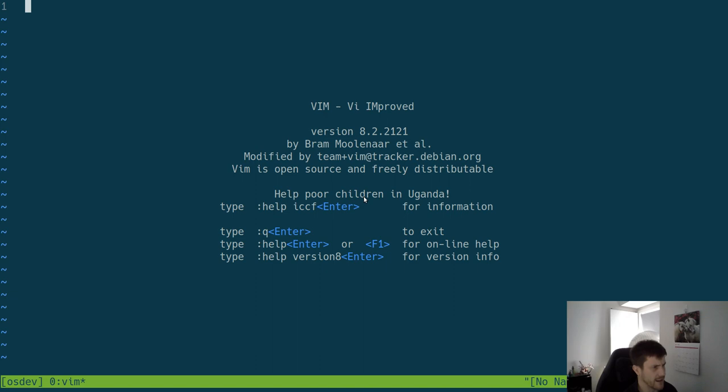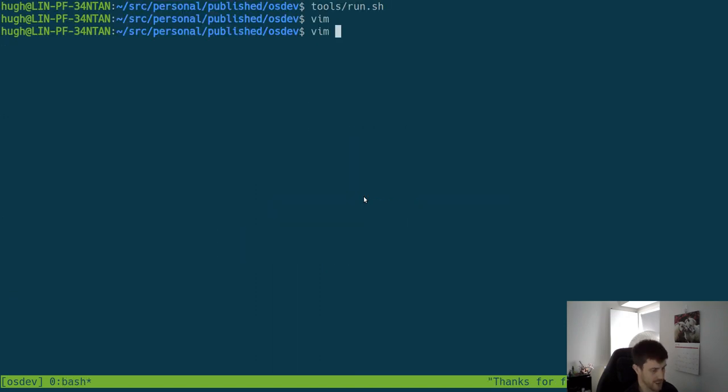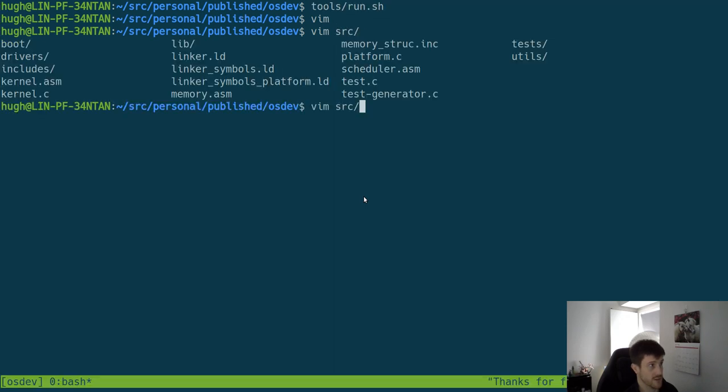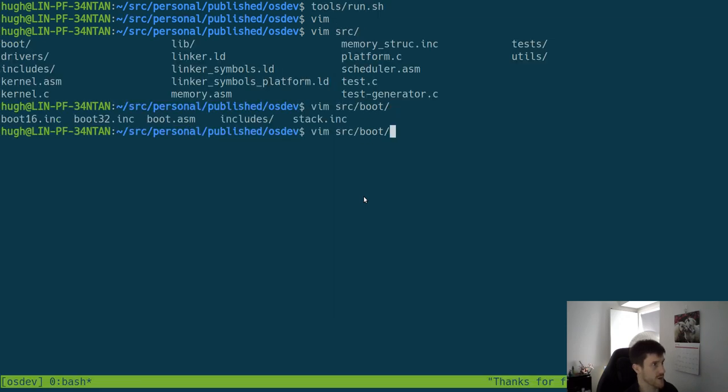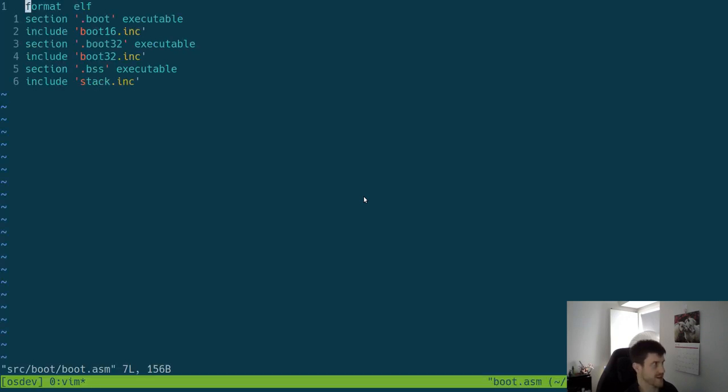So, a very quick once over. I'll show you what the code looks like. Say, for example, where we keep it. We have to boot somehow. So let's look at boot.asm. We can include stuff. This file is making the layout a bit different. I was playing around with things.